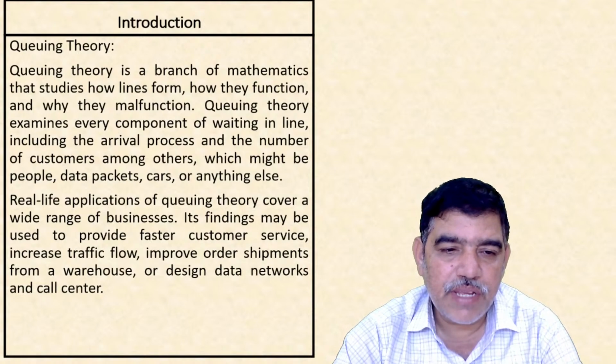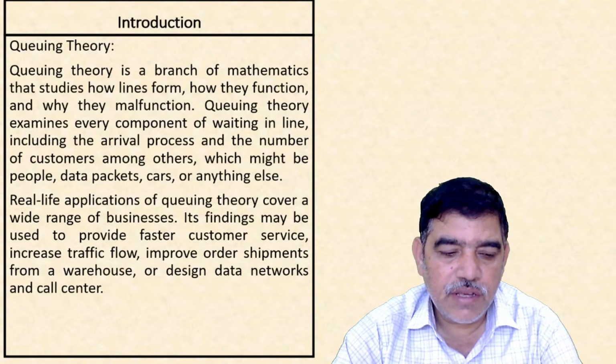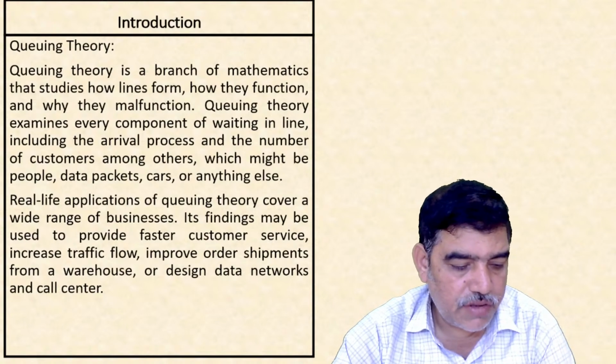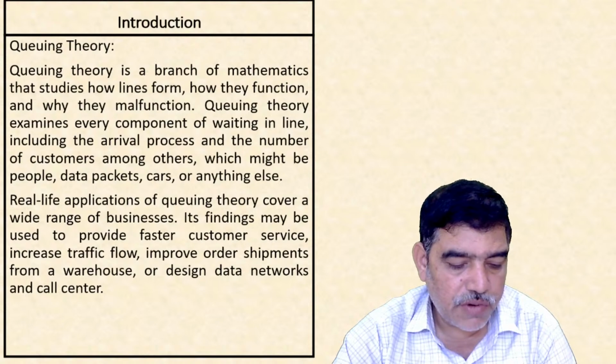Real-time applications of queuing theory cover a wide range of businesses. Its findings may be used to provide faster customer service, increase traffic flow, improve order shipments from a warehouse, or design data networks and call centers. Once again, what is queuing theory? Queuing theory deals with problems which involve queuing or waiting.